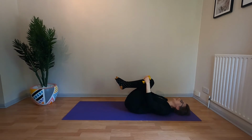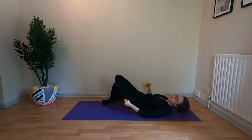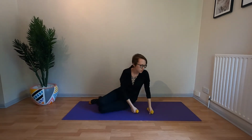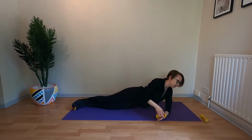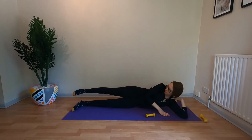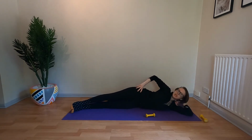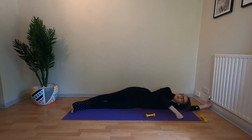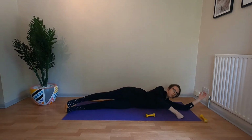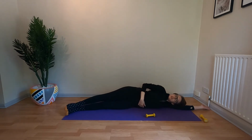Have a little rock from side to side. And let's roll over onto our side. So bring yourself all the way down to the mat. You only need one weight this time into your top hand. And you're going to lower all the way down to the mat. Just the legs slightly in front, towards the front corner, not too much. And you can pick where your arm feels nice and comfortable, straightened out or tucked underneath.